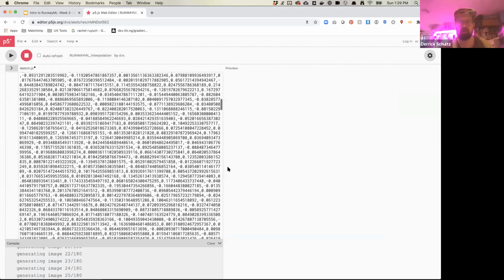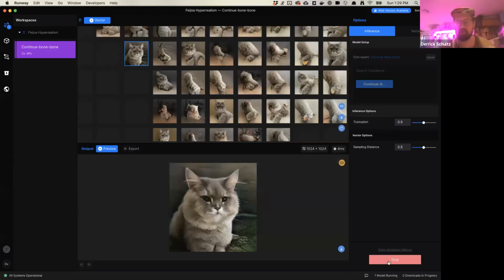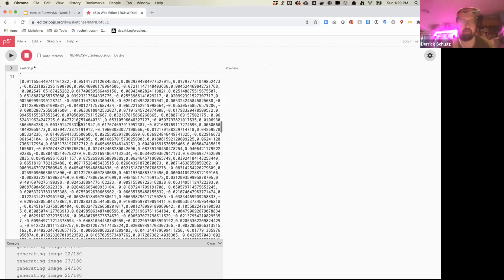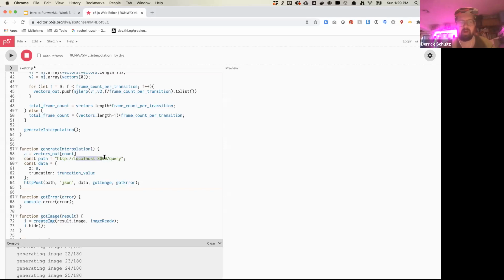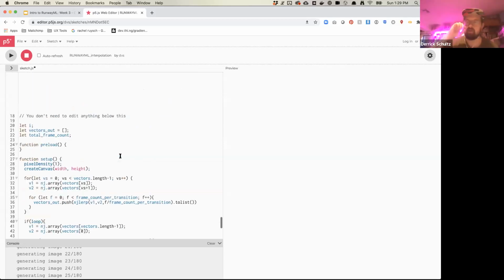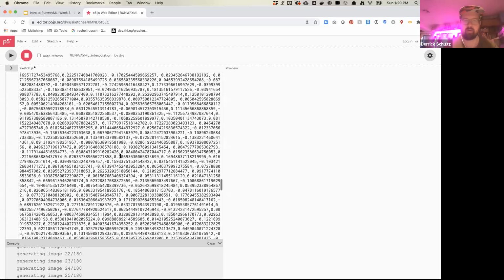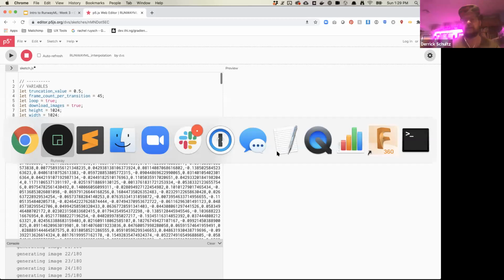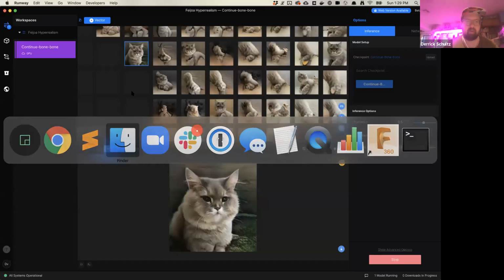The one thing you do need to make sure is that your Runway model is still running. Your Runway model has to be running in order to access this script. So basically what it's doing behind the scenes, if you're interested and more technical, is it's talking over your localhost. It's just querying localhost 8000. And it basically pings the Runway server with what the vector is you want to get, it then sends an image back using that vector. And we're going to download these.